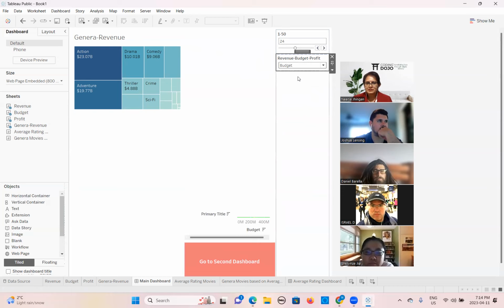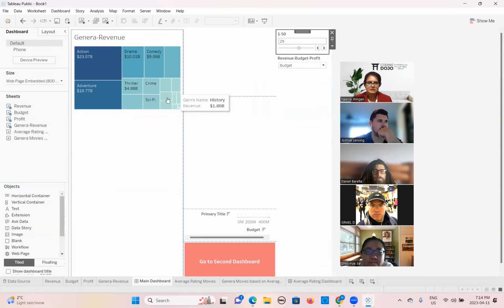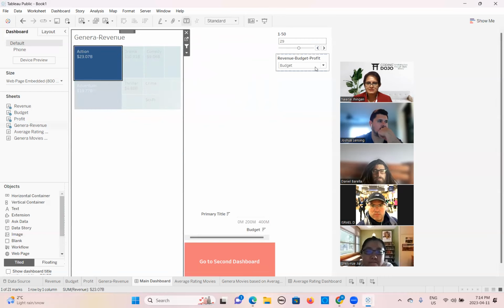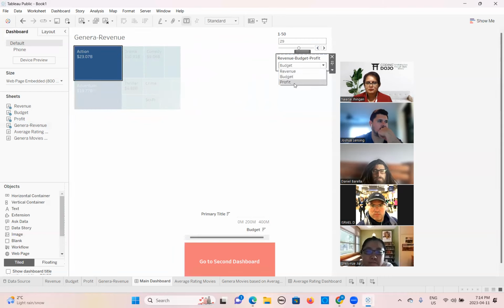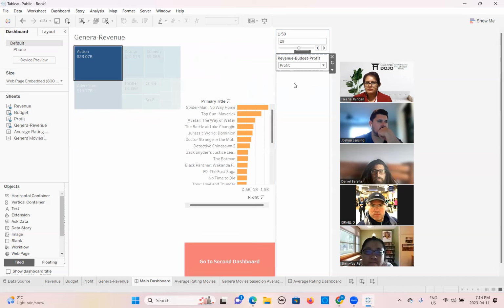When you choose a budget, it will show you the budget. Here, I think 24 movies in this part is less. And if you choose a profit here, it will show the profit sheet only. It will not show you the revenue and budget sheets. So this is how you can swap all the sheets.